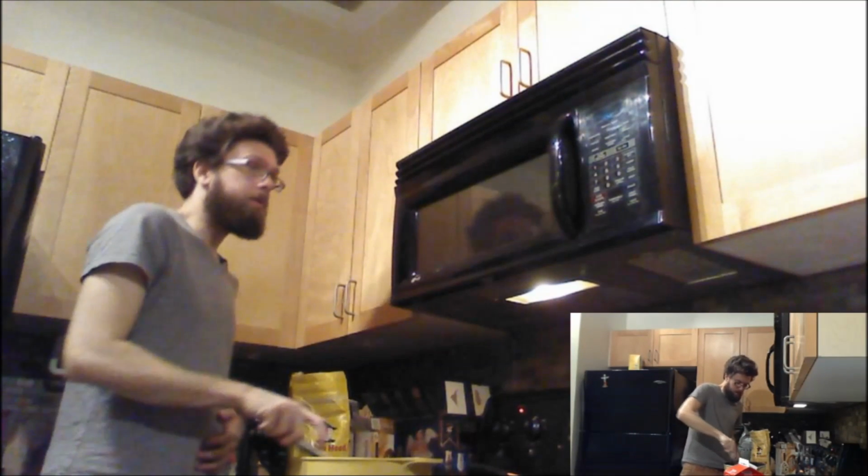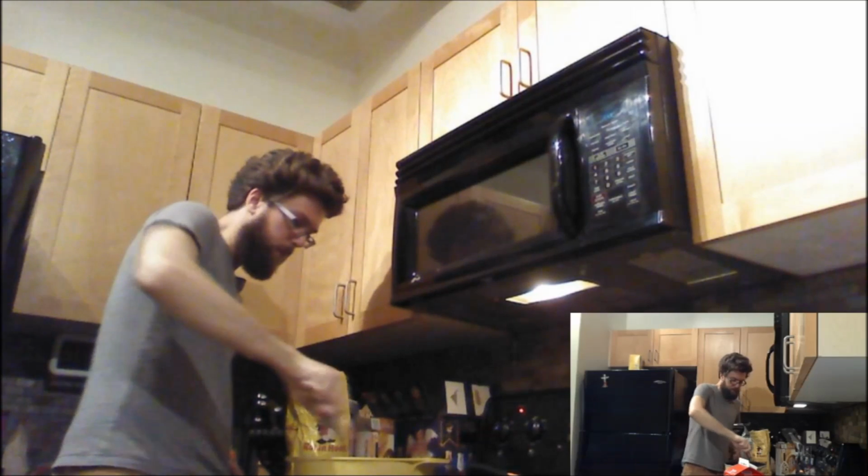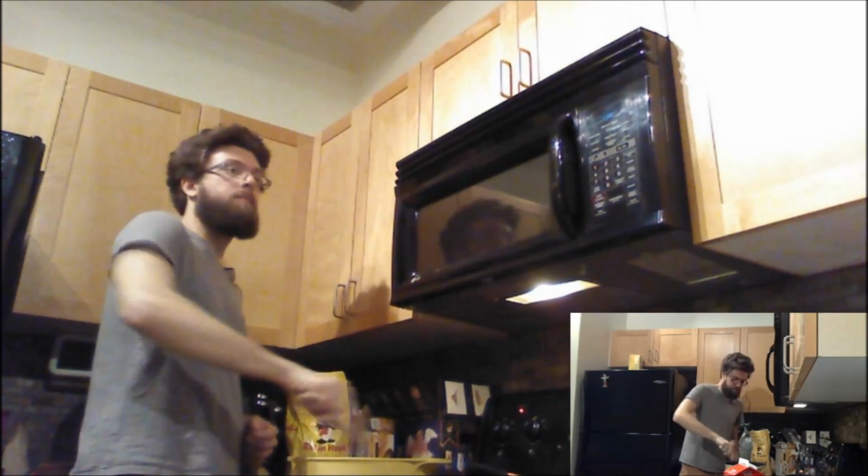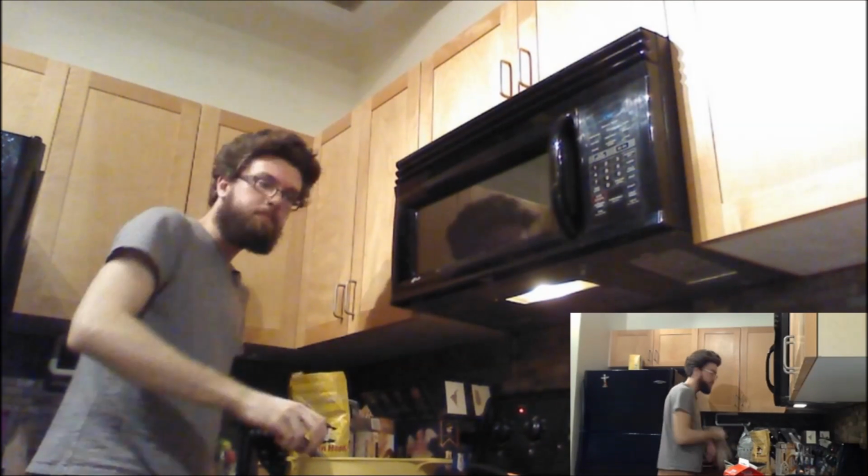Okay, so remember this color. See that creamy golden color? Remember that, because I'm going to show it to you at the end, and then you'll get to see what the color turns into. I'll prop you up just a little bit more so that you can see a little bit more of me when I'm over there, because I'm just going to be over here for a little bit. Making sure this keeps moving, make sure the flour distributes evenly through the butter. Making sure I don't burn the shit out of myself.